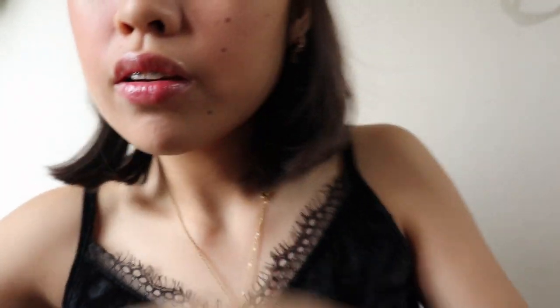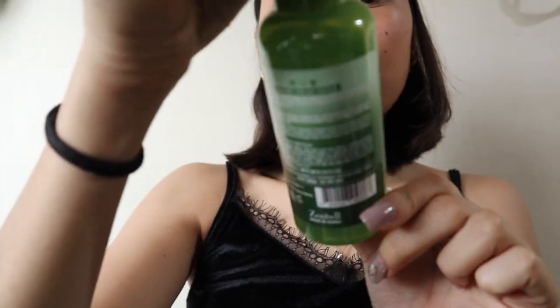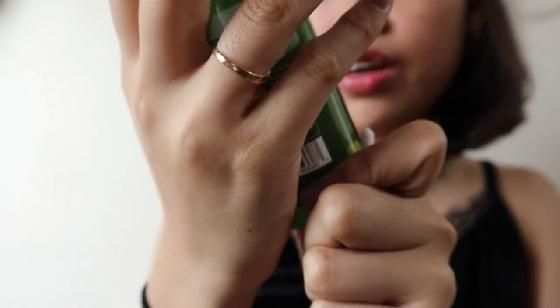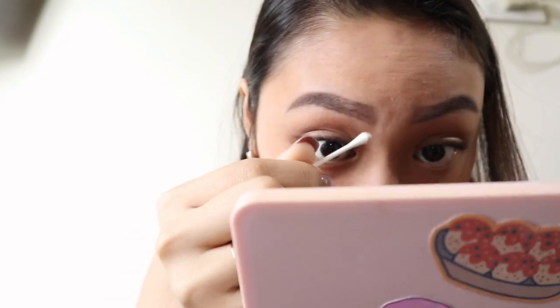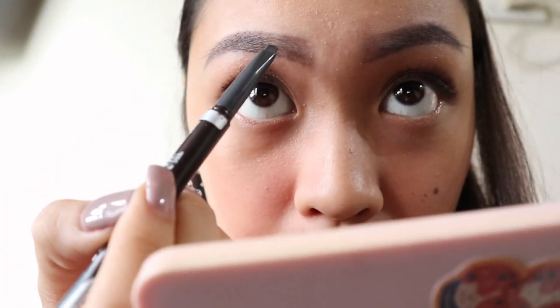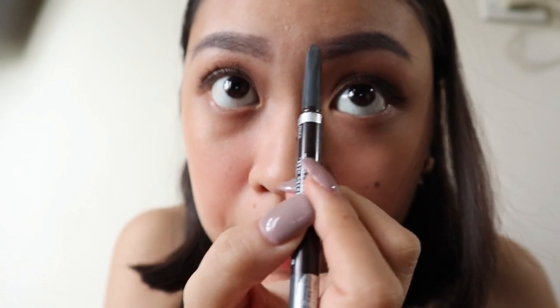And my secret to having a really nice eyebrow is I use this bad boy. And I spray it with my aloe vera 100% intensive moisture mist. Then if ever I see spots, for example this one, I'll add more. Or this one. A bit more. So it's in the bunch.